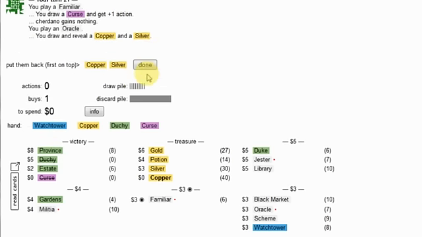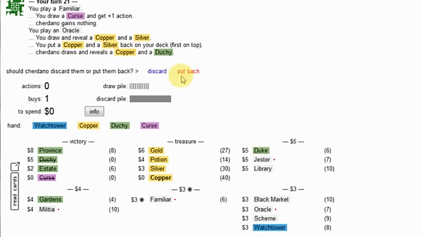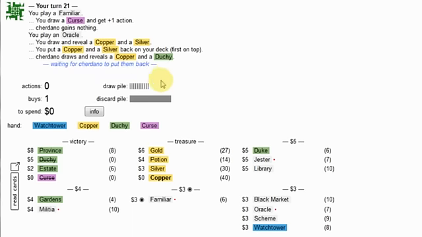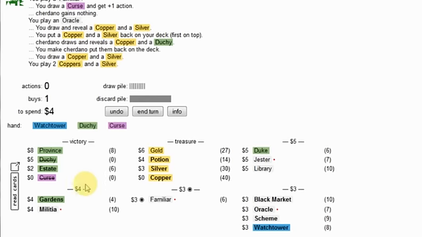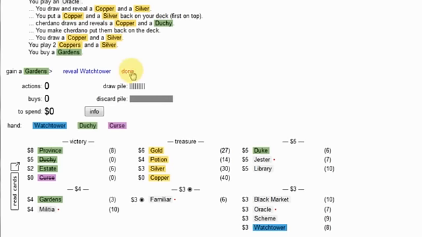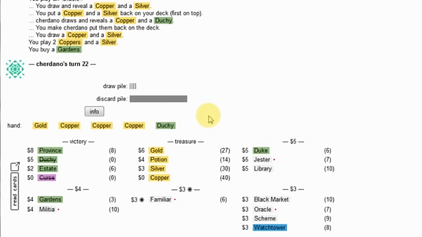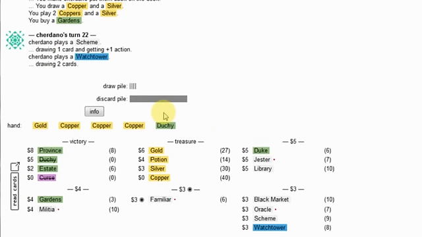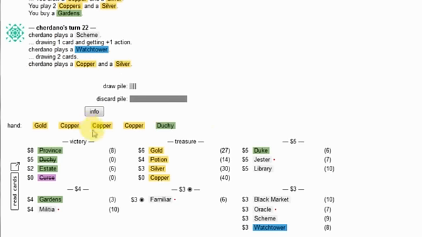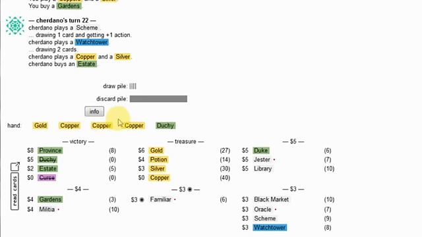I've got to put that back because I'm unlikely to be able to actually grab a duke off of a 5, so gardens is about the best I can hope for. And if I remember right, I should have 4-point gardens at this point. This is only 3 for him, he gets an estate.